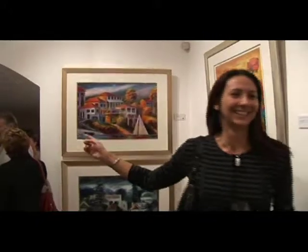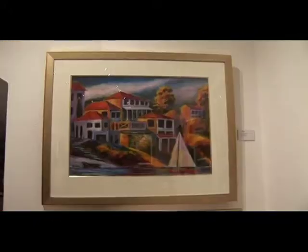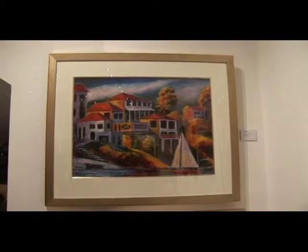Can I ask why you chose this one? My husband and I have been looking around for art for a new house that we built in Yallingup. Whenever the two of us agree on a painting and both go, oh, we like that one, we grab it. Not that we've bought that much art, but a lot of the time the stuff that we both like has sold quickly, so we went up to the counter and bought it straight away, and within 10 minutes of buying it, two couples came up to us and said, oh, we wanted to buy that one. So we've learnt you've got to get in there quick.